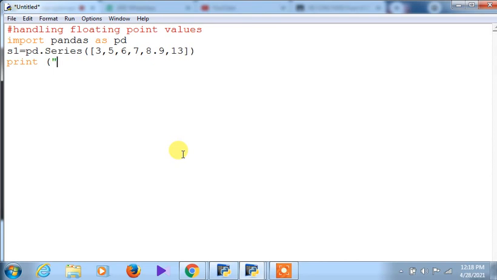Acha, now what am I doing? I'm just giving a prompt string with a print: printing floating point values. Here I am using one escape sequence. Escape sequence means it controls the cursor when the program is in its execution phase. The \n means a new line feed, so the printing will be done in the next line.